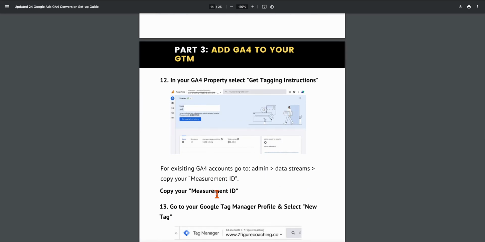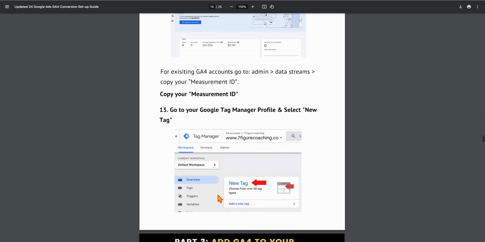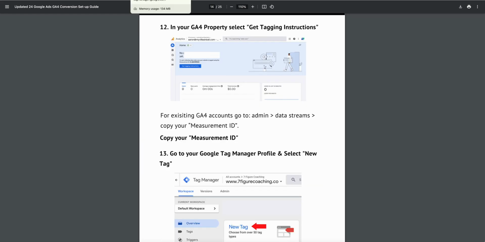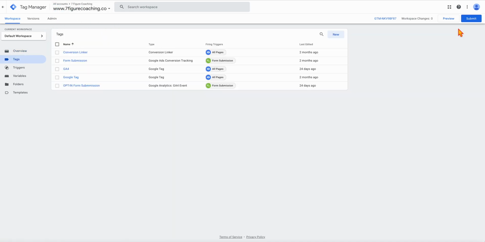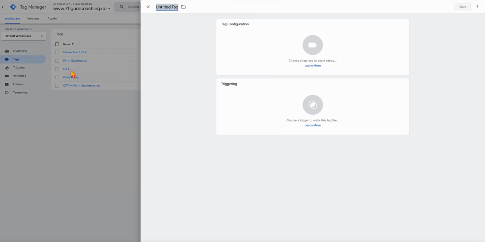All right, this is where we're going to pick it up, where you need to firstly link your Google Analytics 4 to your Google Tag Manager and then set up a conversion action. The reason why we're going to be doubling this up is so that you can see the process. So the first thing you'll do is, when you're inside Google Tag Manager, go to tags and then go to new. Now I've already got this in here, so I won't do this, but I'll take you through the steps.